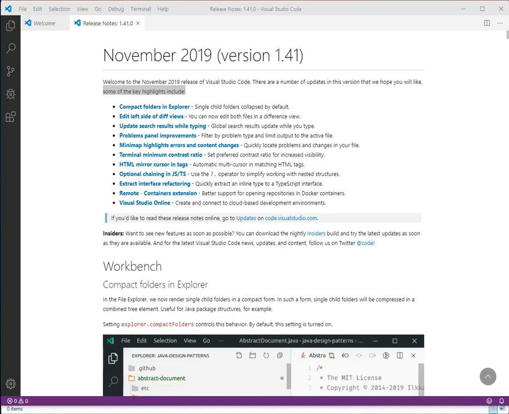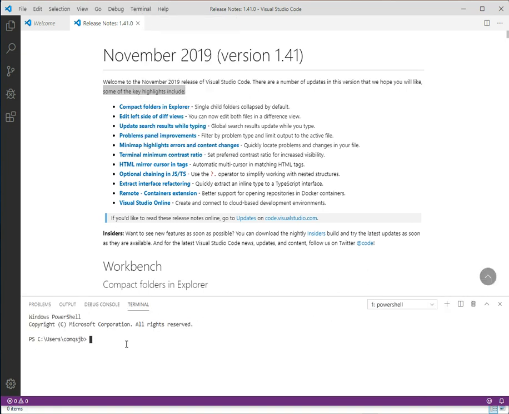I'm using Visual Studio Code because it's probably one of the nicest editors for this kind of development, largely because it's also got a terminal built in. If I go to Terminal, New Terminal, you've got a fully functioning DOS command prompt, and that makes things very, very easy. I think the equivalent is available for Mac and Linux as well. So that's why I'm going to be using this.